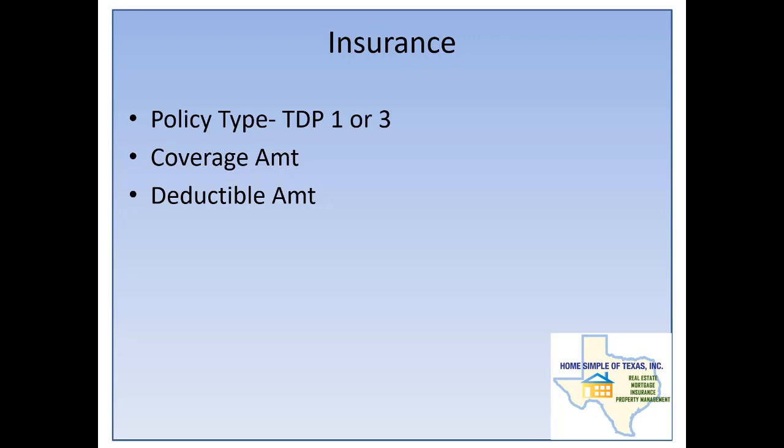Coverage amount, you want to make sure that you've got enough coverage to rebuild the house. And the deductible amount is going to be what you're comfortable with. If you're cash poor, you may want a low deductible amount. And if you have cash reserves, you may want to go with a higher deductible amount. And of course, it all comes back to what the policy costs in the different realms. So like a $500 deductible could be $500 a year more. And then you do the math.